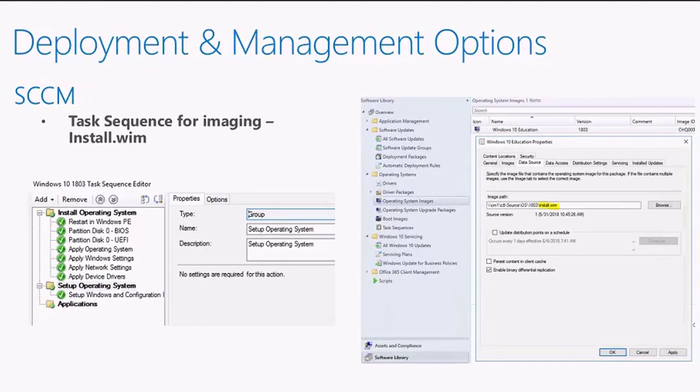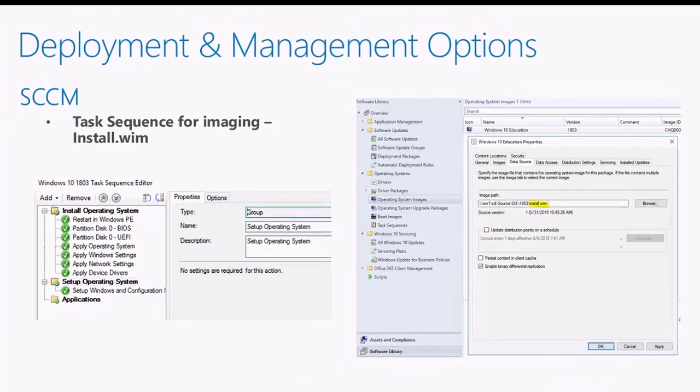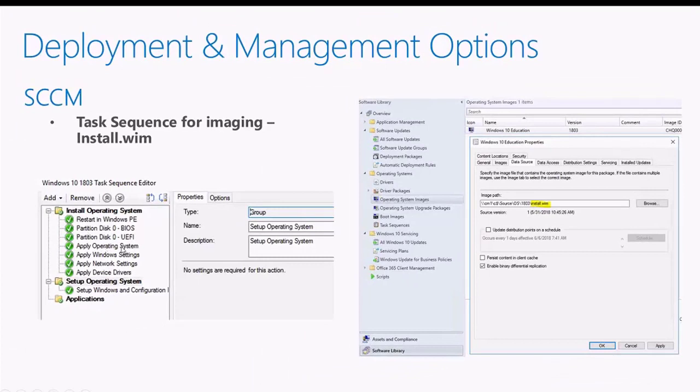All right, I'll run through these slides quickly, and then I will go to my actual environment and walk through these. The task sequence is nice because it's a layered series of instructions. So instead of building a whole big custom image that has like Windows and Office and everything in it, it gives you the ability to layer all that. So as you can see, there's the apply operating system step. So when the new version of Windows 10 comes out, all you have to do is change what operating system it's pointing at. You don't have to change all your drivers and applications, so it's a very dynamic way of doing this. And you can pull in just the install.wim file from the ISO. You don't have to build a custom image. You just bring in Windows 10, it's already there for you.